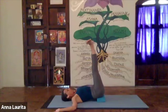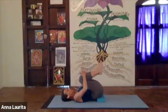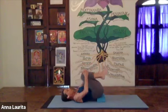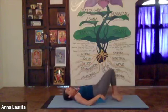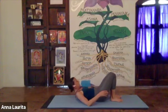So pressing through the heels and now also the balls of the feet. Good, and then bring your feet back to neutral. Bend your knees in towards your chest, and soles of the feet are on the floor. Now let's make sure we don't have anything on either side of us. It might get in the way.